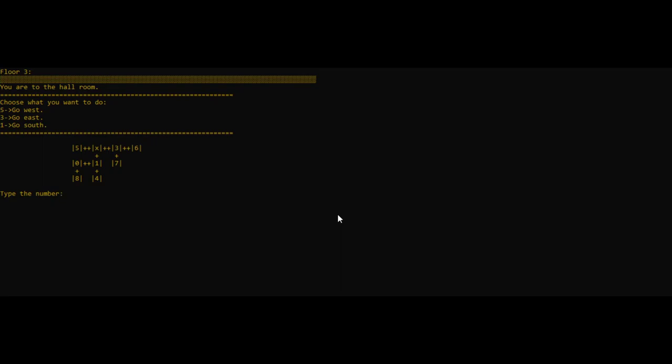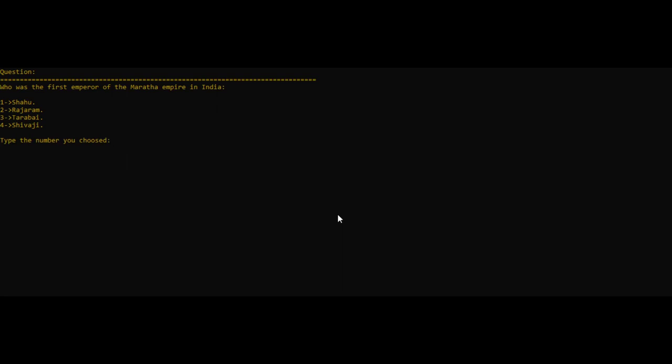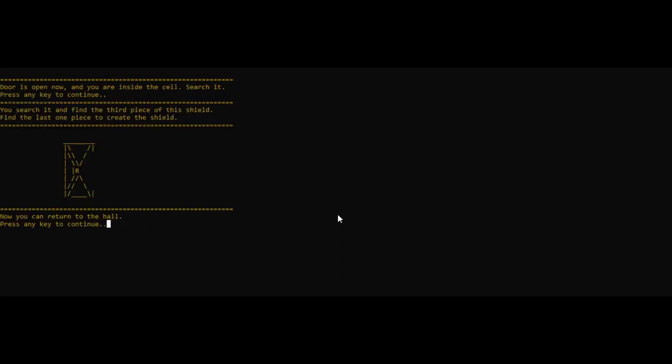Alright. So to get to 6 and 7, I need to go east. Now I need to go east again. You're in the east cell. We have a riddle as usual. Who was the first emperor of the Maratha Empire in India? I have no idea, but Shivaji sounds familiar. Hooray! It was correct. Doors open now. You're inside the city. You search it and find the third piece of the shield. Find the last one piece to create the shield.